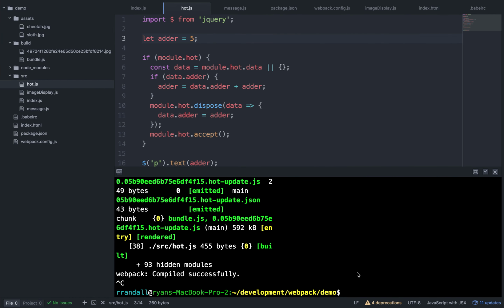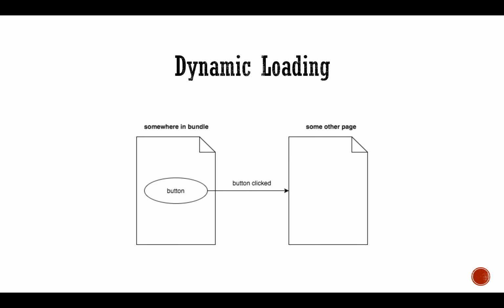So I'm going to go ahead and close all these tabs just so we don't have all this clutter. I'm going to open index, and what I want to do is dynamically load a file. You could imagine that somewhere in our bundle we've got code that displays a button, and when that button is clicked, we want to load some other page.